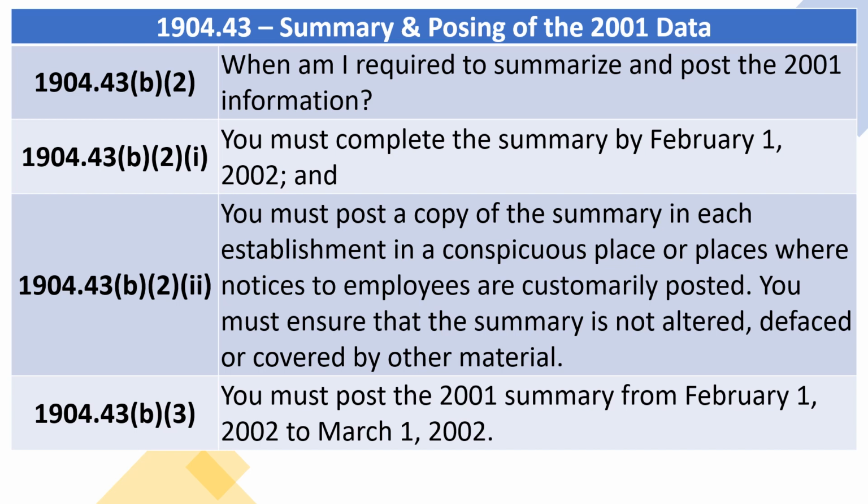You must complete the summary by February 1, 2002, and you must post a copy of the summary in each establishment in a conspicuous place or places where notices to employees are customarily posted. You must ensure that the summary is not altered, defaced, or covered by other material. 1904.43 B.3. You must post the 2001 summary from February 1, 2002 to March 1, 2002.